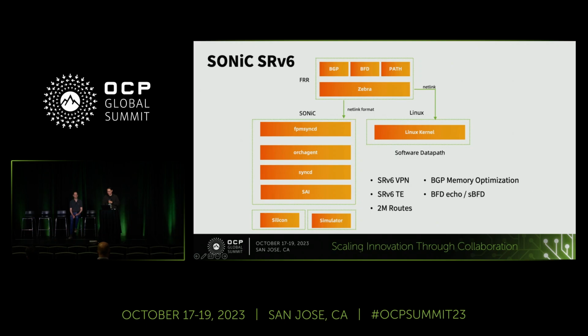But SONiC gave us a very good starting point to build our nodes for the router. We initiated the SONiC sub-working group for the routing with Microsoft, Broadcom, Cisco to solve these problems with the community. And we have been working with our silicon vendor, Cisco, to extend SONiC to support SRv6, especially on the SAI header definition and implementation. Now, Jason from Cisco will talk about SRv6 technology and their work on the SAI side.